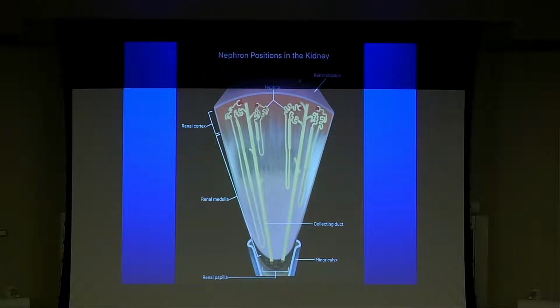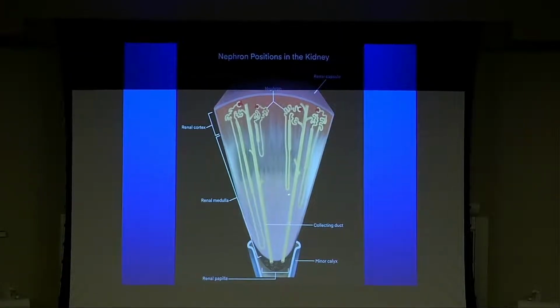Now you'll notice that there are a whole bunch of other nephrons in here. The nephron that we're going to talk about today is this one. This one has a great long loop on it. That's called the juxtamedullary nephron. Only about 15% of the nephrons in the kidney are the juxtamedullary nephrons. But they have the job of setting up this gradient. And it's the gradient now that we're going to use to concentrate urine and to get rid of ions and molecules we don't want and keep the ones that we do. So we're going to follow this structure through the corticomedullary gradient.